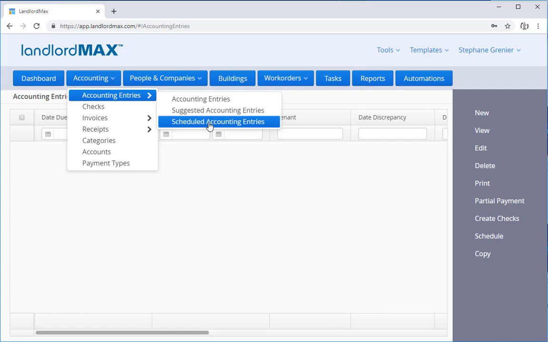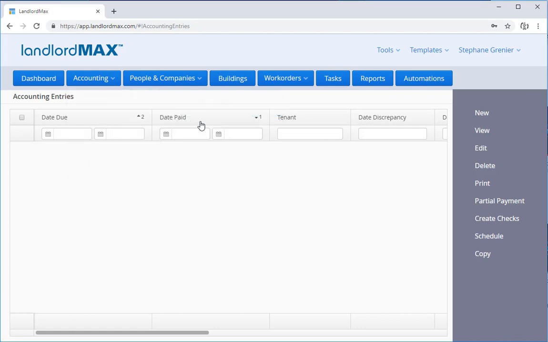Now, when you create a rent, it doesn't automatically push it into your main accounting entries table because, as we all know, not all tenants pay on time. Some tenants don't pay at all. So your expected rents may not be paid as expected. And so we have to put them in a middle area, basically a placeholder, until you've approved that transaction. So let's go through the steps.